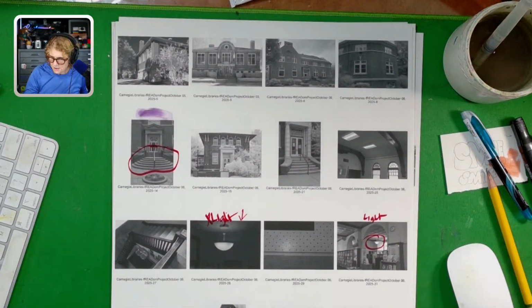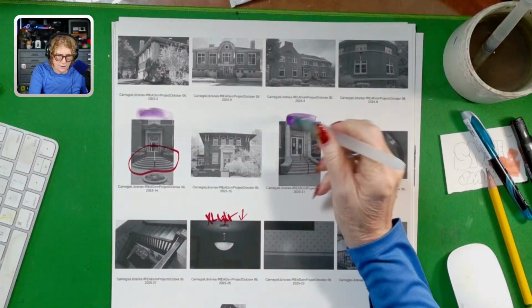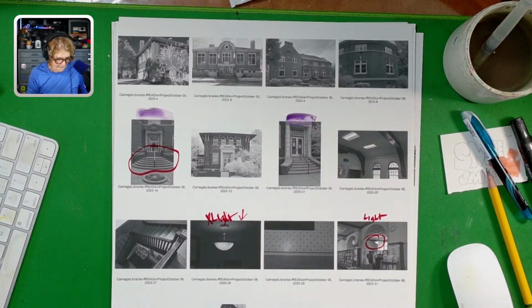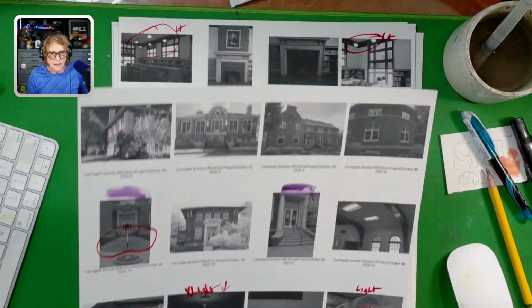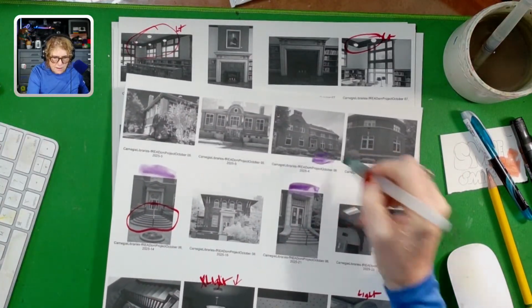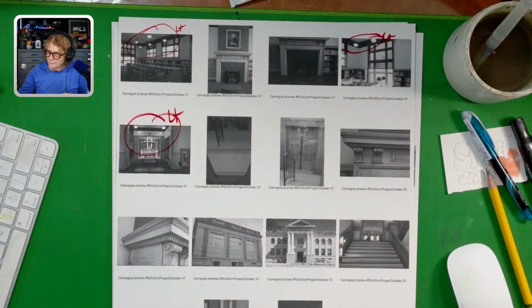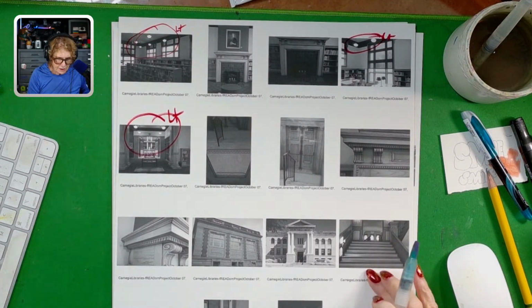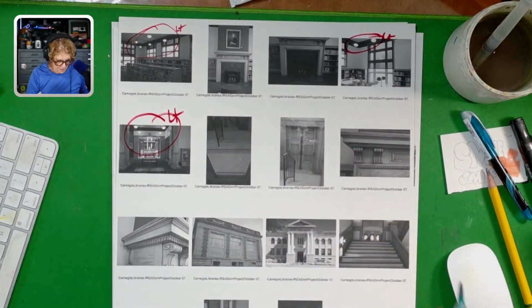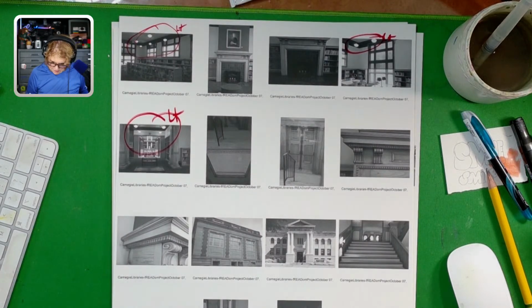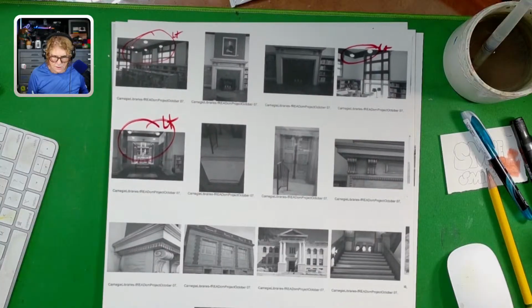So we've got entrance there, entrance here. There's a bit of the entrance there. This is an interior. This is an interior. This has the entrance that they used.